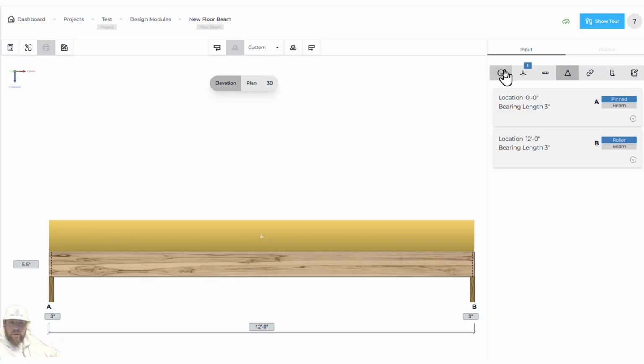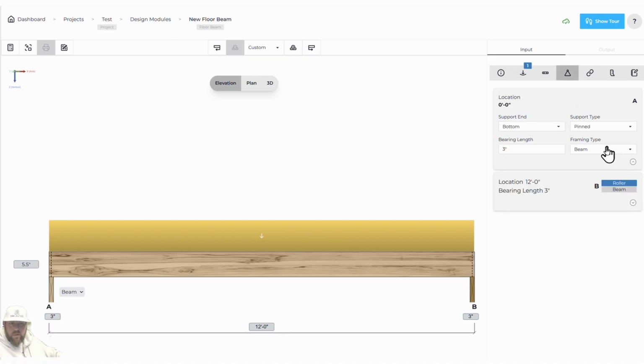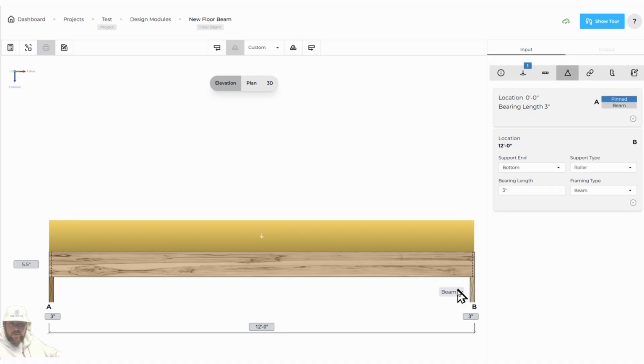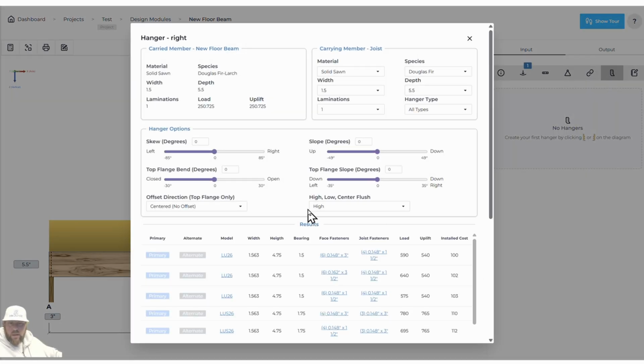And what you'll see here is in info mode, you have your supports, A and B, which in support mode over here, you can get all of this information. You can also click right here: beam, foundation, column, wall. So that's A. You can switch to B. Here's where you can go flush mount. And flush mount, you can get your hangers. Hangers are integrated Simpson Strong-Tie. You can open those up.